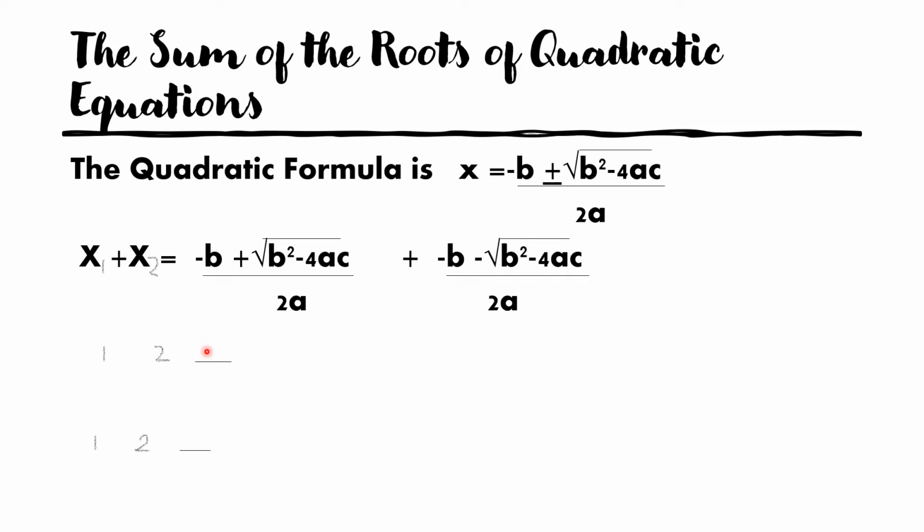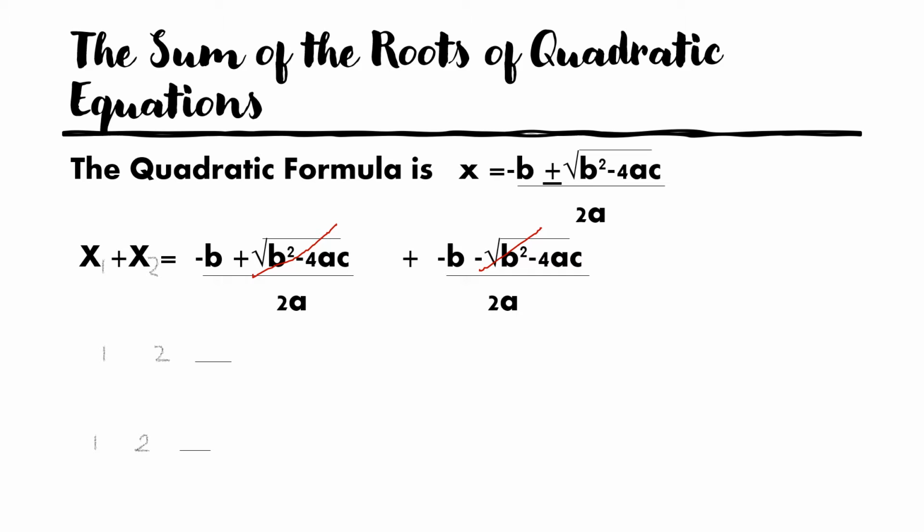Okay, so ibig sabihin ngayon, x sub 1 plus x sub 2 is equal to, ito yung first value ng x, pa-plus natin siya sa pangalawang value ng x na nanggaling dito sa quadratic formula. Pinaghiwalay lang natin yung plus and minus dito. Now, tingnan natin kung alin dyan ang pwede nating ma-eliminate. Napansin nyo ito, positive square root of b squared minus 4ac minus square root of b squared minus 4ac. Ibig sabihin ang sagot niyan ay 0.